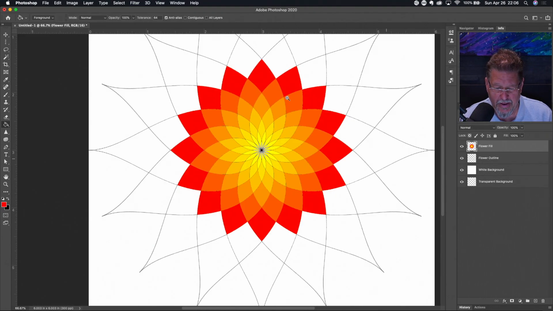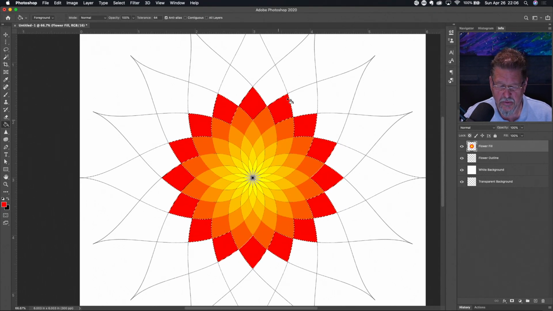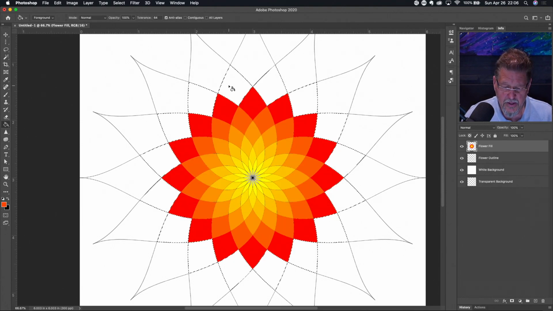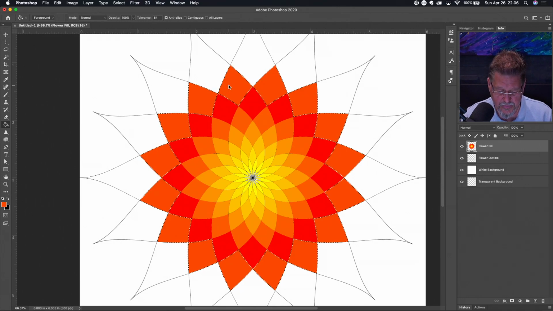I'm going to zoom out a little bit so I can see the rest of my piece here. Back to the Magic Wand tool. First selection. See you in a bit. Okay, we have all those selected. Let's get the paint bucket tool. This time, rather than picking a different color here, I'm going to knock down the brilliance or illumination on this one. There's my outer color there.